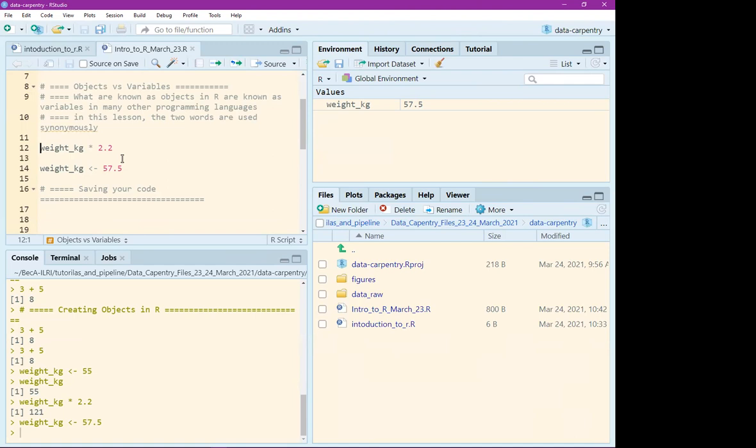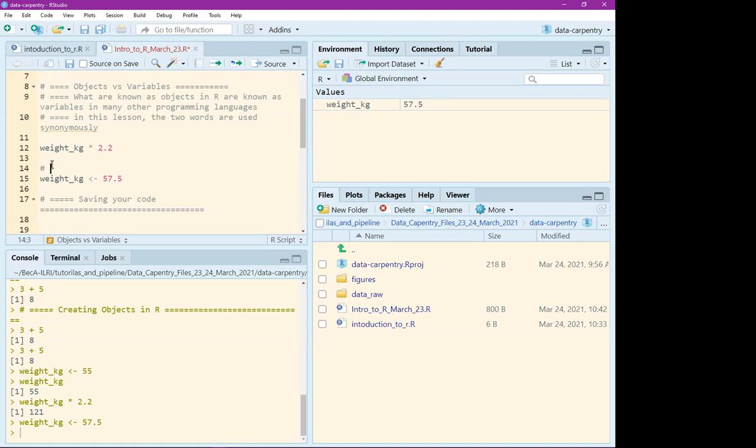Okay? So you will notice that if I start a line with a hash, the shade changes. And to R, this specifies that this is a comment. It automatically knows that this is a comment, it's not a command.